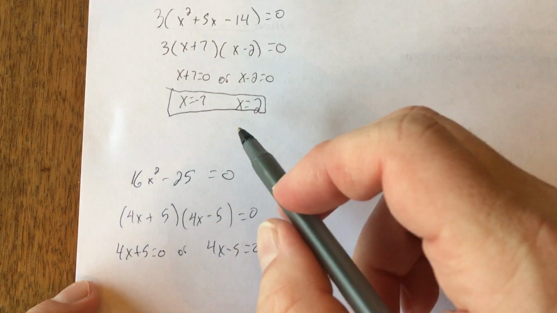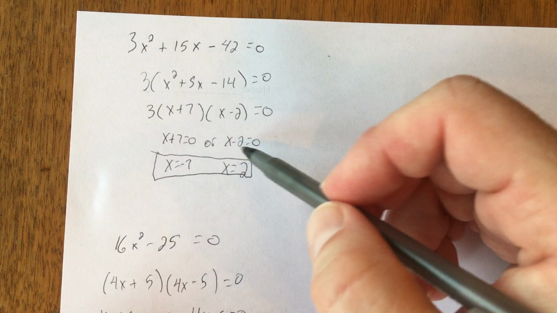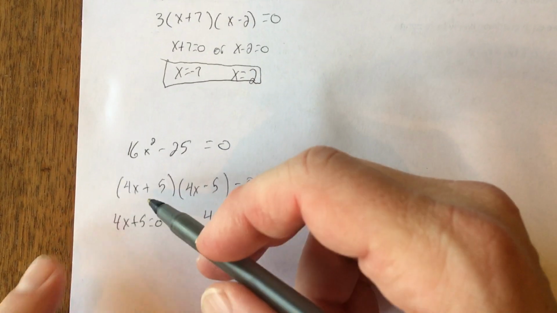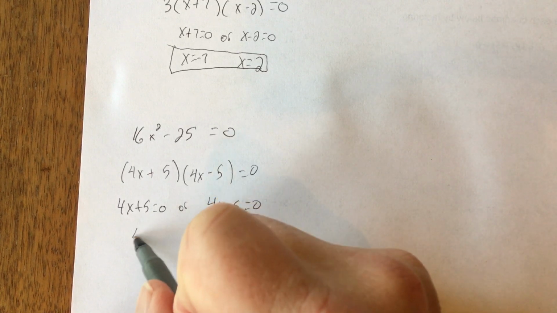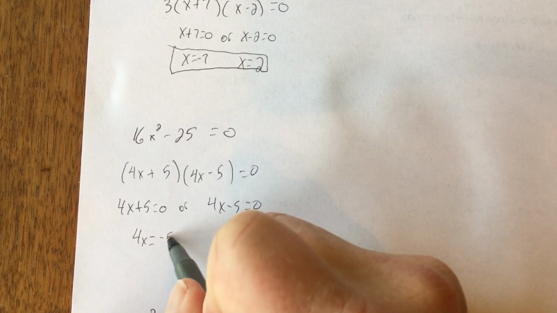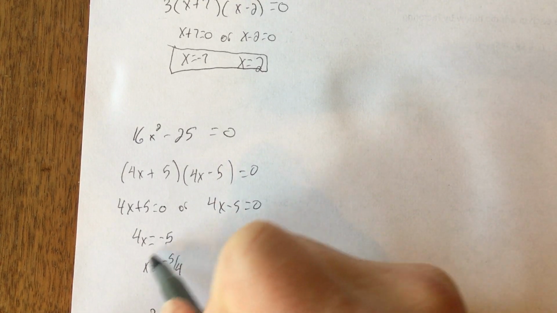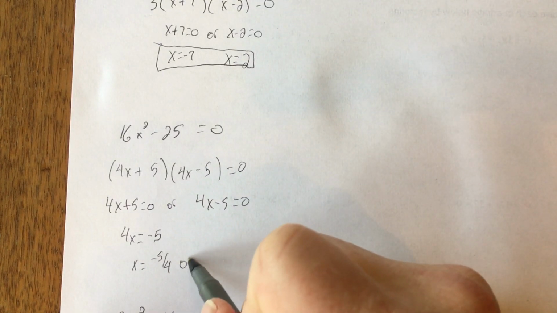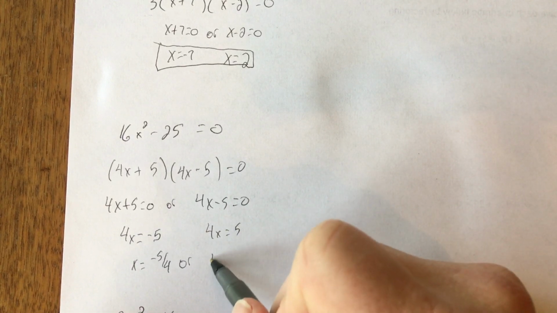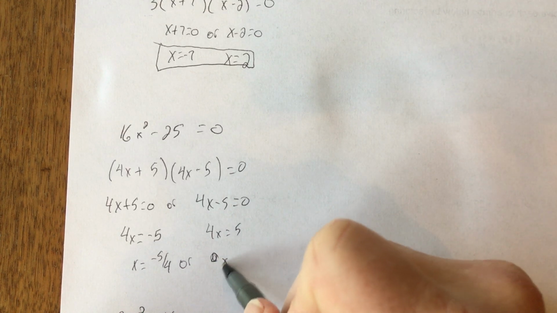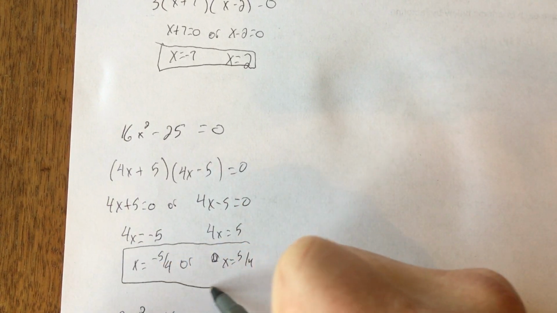But now it's more than just up here. Like here it was just a simple plus 7 and we got negative 7. But, well, there's a little more to this. Now not a lot more, but just to kind of make you aware, you're going to want to subtract 5 and get 4x equals negative 5, and then you're going to divide by 4. So it's okay for us to get these fractions or decimals for answers as well. And that's the thing that makes this one just a little different. So none of these are really that hard. It's just that there's a little wrinkle to each one that I want to make you aware of.